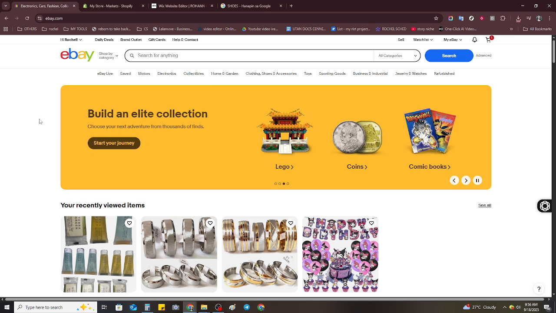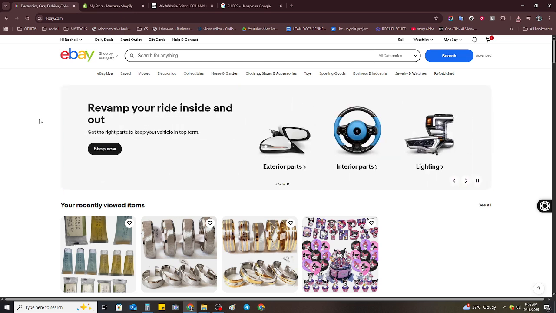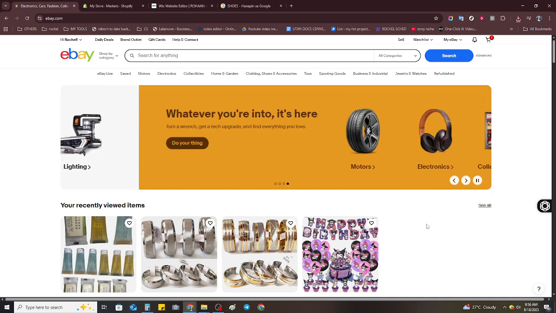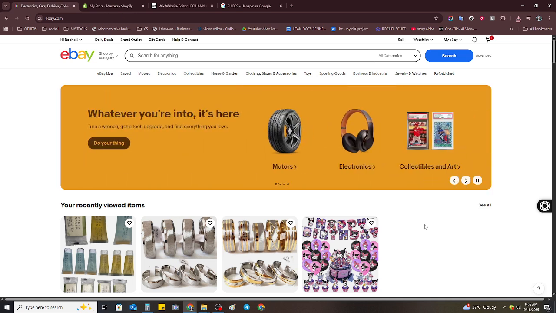First things first, you'll want to open your eBay app on your mobile device. If you haven't done so already, make sure you're logged in, as this may make the process smoother. Once you're in the app, you'll need to navigate to the menu. This can be found by looking for the three lines, often referred to as the hamburger menu, usually located in the upper left corner of your screen. Tap on this and you'll uncover a list of options.